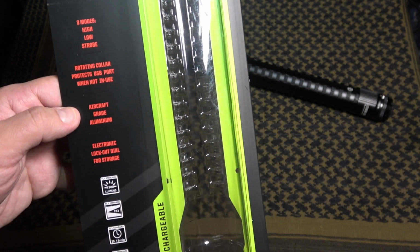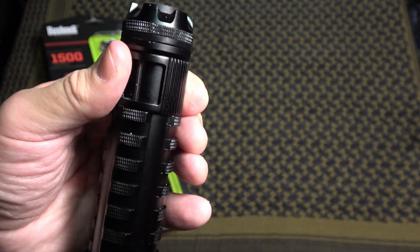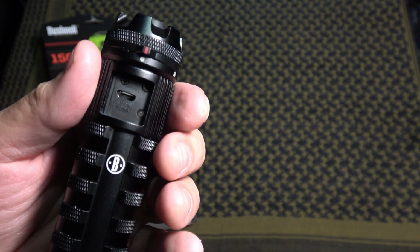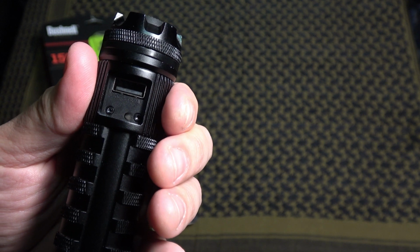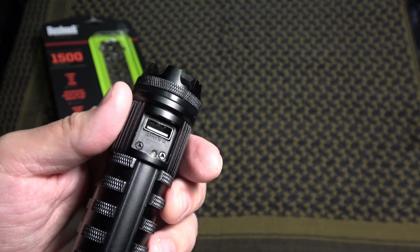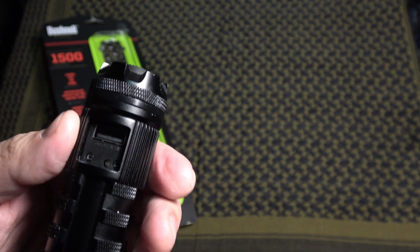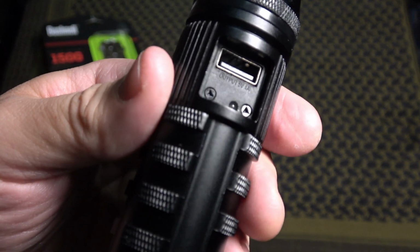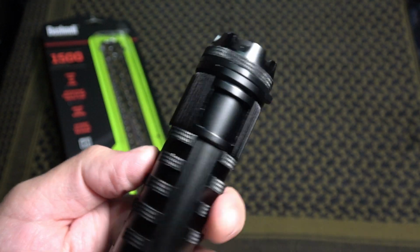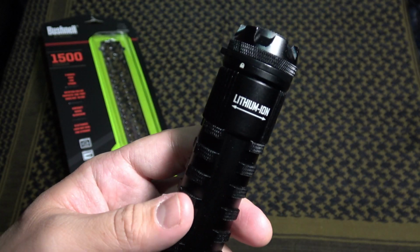It has 3 modes. It has a USB port that has a little guard on it so that way you don't get water or anything in it. If you turn it around, there's the charging port for your flashlight, and you turn it the other way and it has a battery pack outlet. So that way you can plug in your cell phone or some other small device and charge that up as well. It has a 5-volt 1 amp output, if you can see, and once you close this up, it becomes kind of water resistant. I wouldn't go submerging it, but I heard that you can. I'm not going to try that because this is a $60 flashlight.